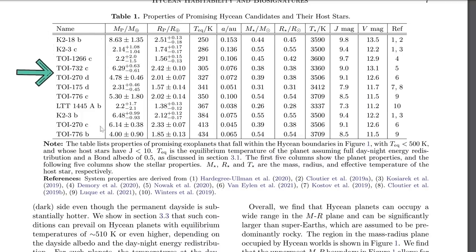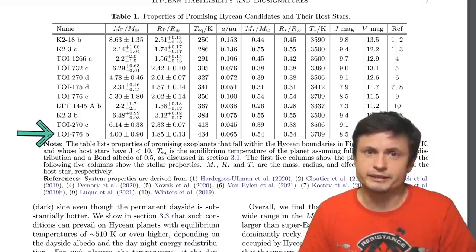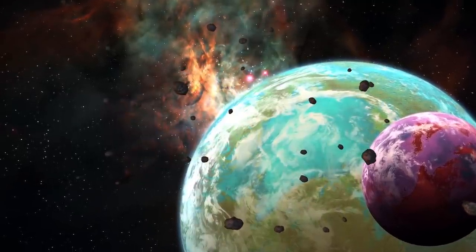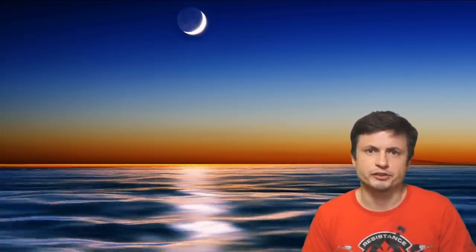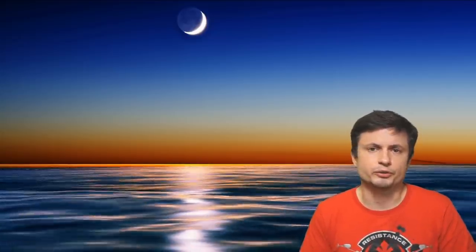But according to the study, definitely not the only such planet, and a lot more have already been discovered and confirmed, suggesting that this could definitely represent a completely new class of habitable planets that we should be exploring in more detail. Although trying to define exactly what the properties of these planets are is still a little bit difficult. So in this paper the scientists believe that most of them are probably not really super-Earths. They're much bigger than super-Earths but much smaller than mini-Neptunes. In other words, they represent a completely different class of planet. With the maximum suggested size for these planets being about 2.6 size of planet Earth and about 10 masses of Earth. Because after this they probably turn into mini-Neptunes.